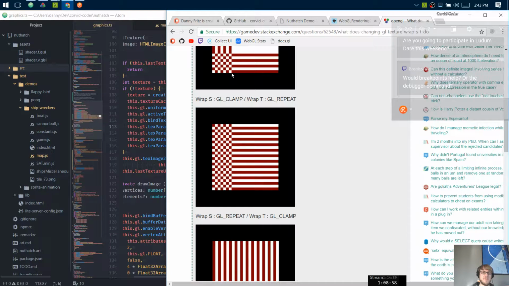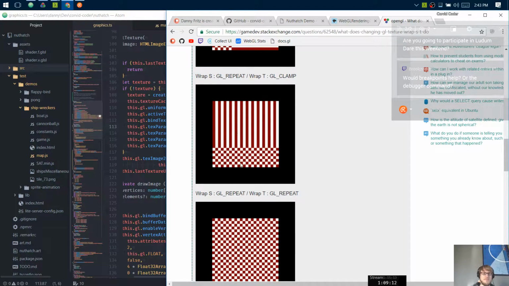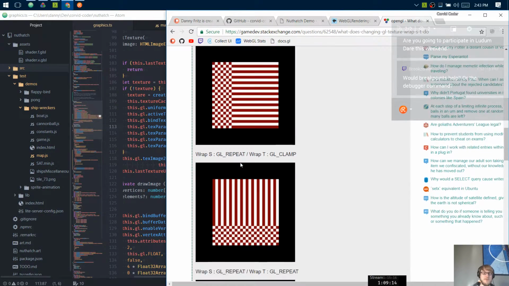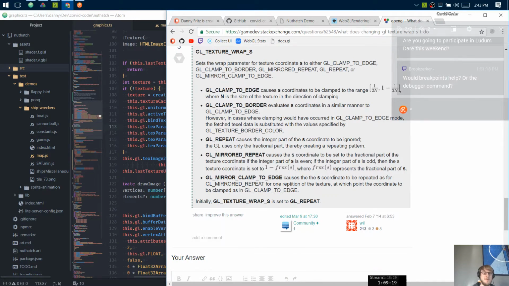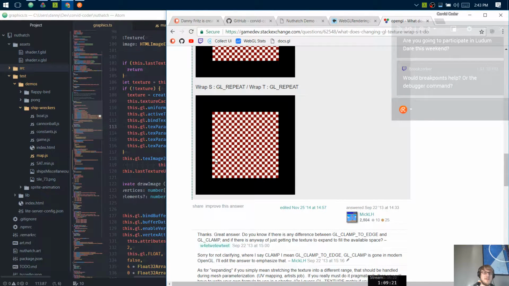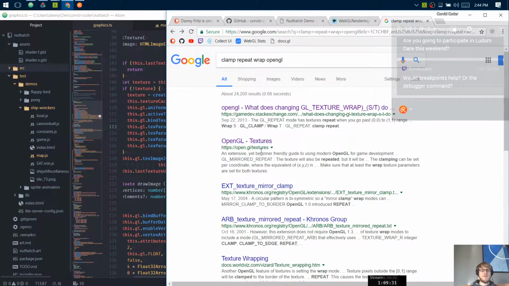I guess they have 1 pixel on the edge. So when it says repeat, when you get to the edge of it, it goes back down as if it's continuing. So this is going to be repeated here, which is going to be repeated here. I feel like we're missing one. We're missing the mirror. But all mirror does is it'll read through the texture like this, and then read through the texture like this, and then read through the texture like this.